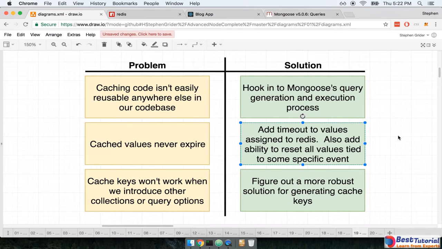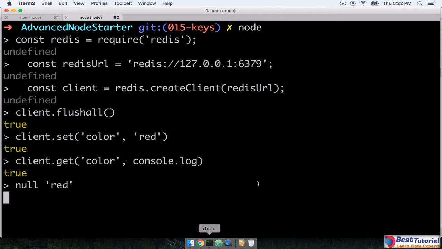We can say that once a value has been cached, we can keep it around for like 15 minutes, and then eventually say, okay, that's enough, let's dump it and refetch that value just to make sure it's the most up-to-date one. Now that timeout thing is really pretty straightforward, so I'm going to give you a very quick example of how it's done.